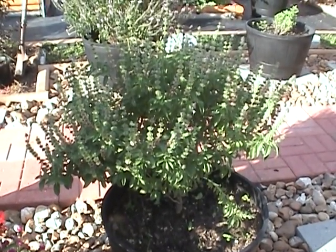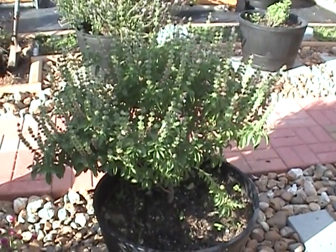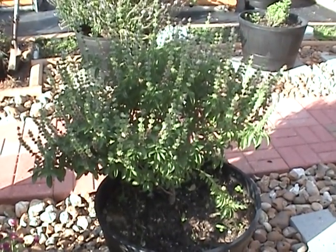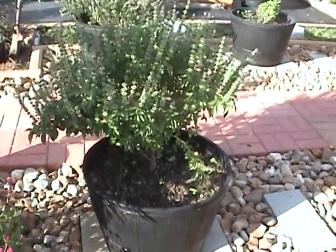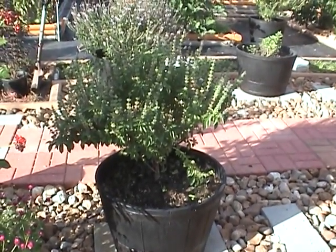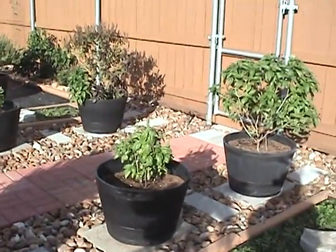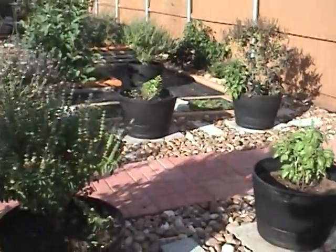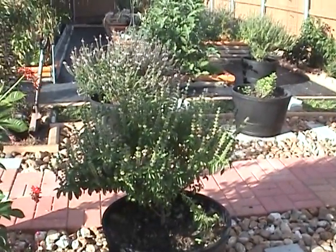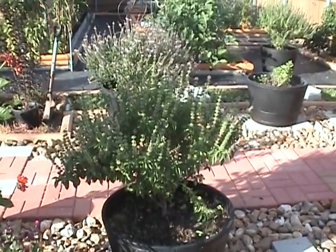And this is going to be a quick, short little video about how to attract bees with basil. So I have put these black basil pots all around my yard, but right here near the entrance to the back, I have 6 basil pots, and I have 6 different kinds of basils in it so you can see the different kinds. But I want to show you the basil that attracts the most bees. It's just incredible to me.